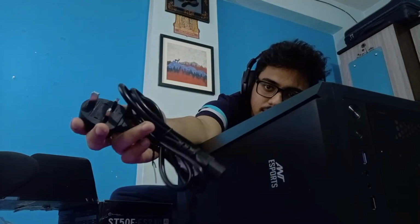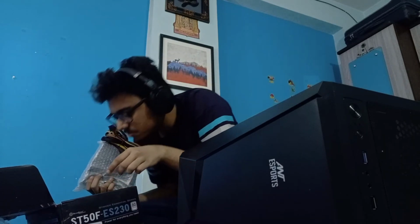This is the power plug for the power supply. Put it aside. I'm not sure how I'm going to use this for the Indian household. As you can see, these are very square. These don't go directly into your power switches if they are circular, like Indian style. So I'll probably think of an alternative way for that. Maybe get a converter. I don't know.